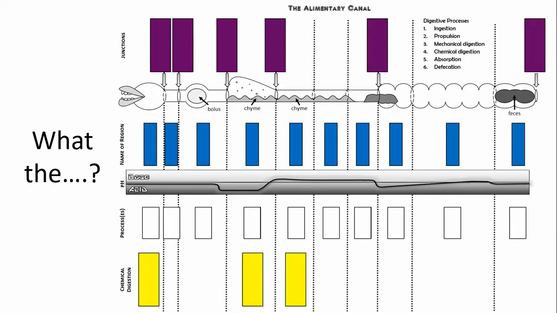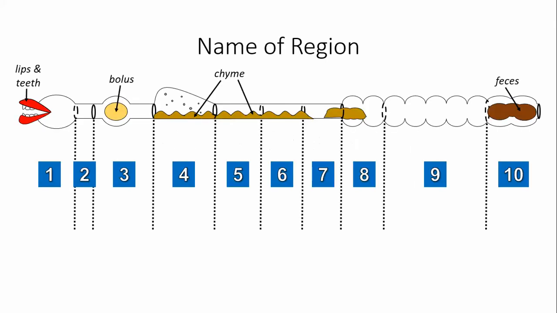So this is the assignment as you saw it on Google Classroom, and I'm sure most of you looked at this and thought, what the? And then expletive deleted. But let's take this piece by piece, break it down, and see what we've got going on. So the first part of this that I recommend you do is identify the regions.